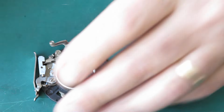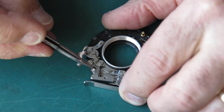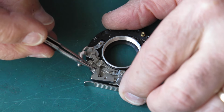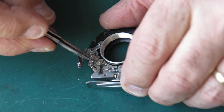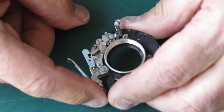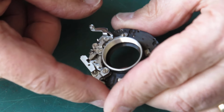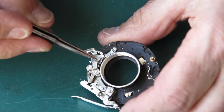Okay, so that's what I wanted to achieve. The long arm hooks under here, and the short arm hooks under that tab there. So now we cock the shutter, we should get the B action to move. And the B action is this lever here.